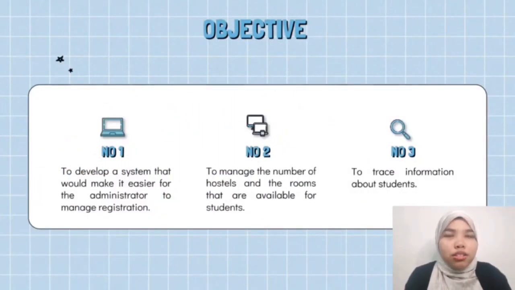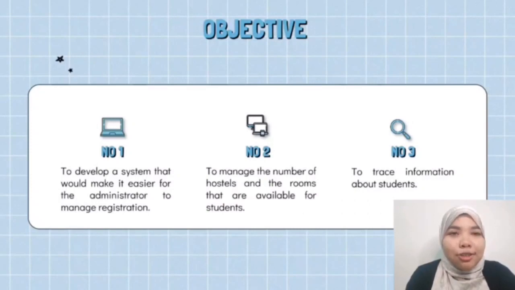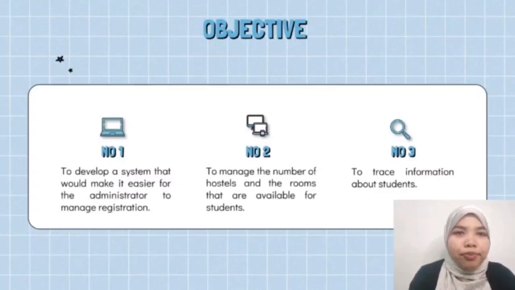Moving to the objective, the first objective is to develop a system that would make it easier for the administrator to manage registration. So, all the hostel registration can be done in one system rather than using a normal manual system. The second objective is to manage the number of hostel and the available rooms for students.